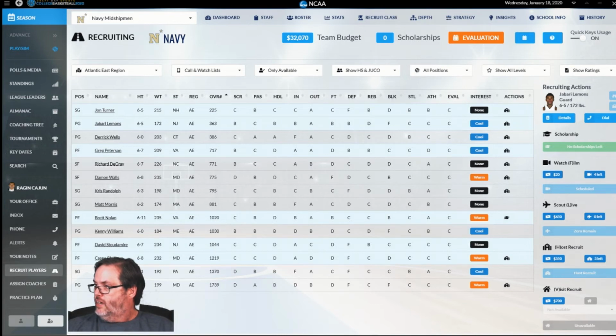So how to build interest: call, determine their interest, have them visit your campus, find out if the parents control the decision, what the parents' interests are, do your home visit, focusing on the interests that are important to them or their parents, and then you could bribe them if you want to be a douche. I have high integrity in the game and in real life, so I'm not going to do that, of course.